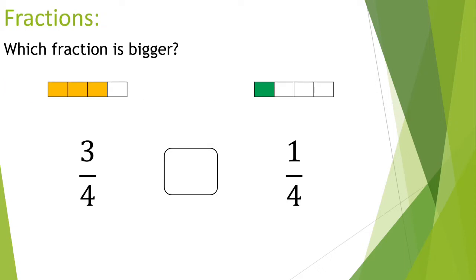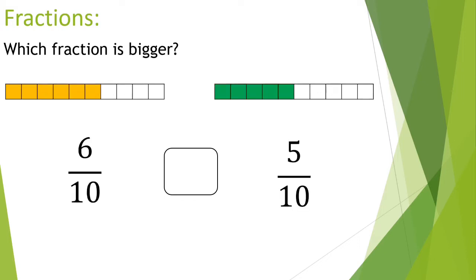Okay, moving on to a very similar example again. We can see the denominators are the same, therefore we are comparing two fractions with the same denominator. Both of these fractions have 4. Both of the bars have been split into 4 equal parts. So we have quarters. Now we need to compare the two numerators. The first one has 3 parts shaded in, and the second one has 1 part shaded in. So clearly we can see that 3/4 is bigger than 1/4.